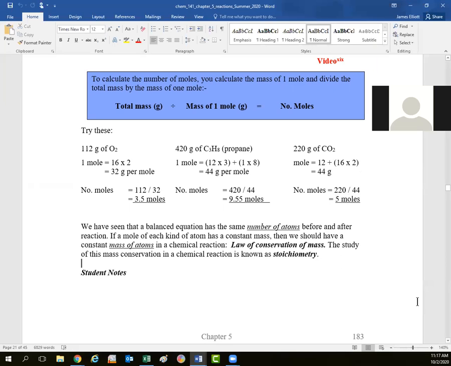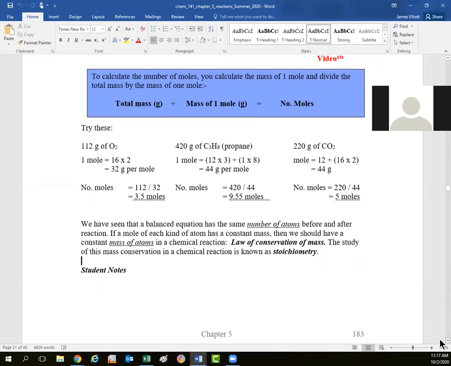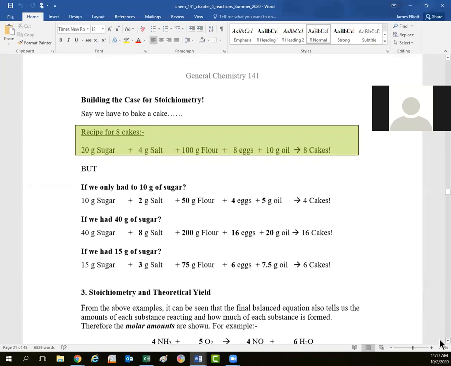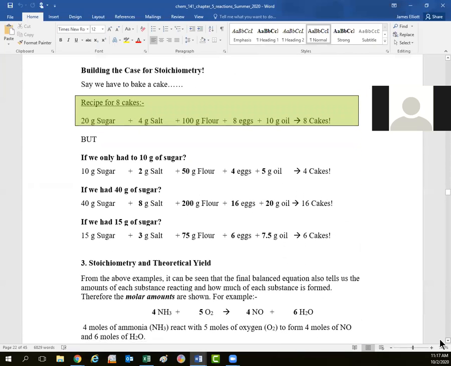Let's see. So when we look at the balanced equations, as we did on Monday, of course, that's talking to us about the amount of each chemical, which we initially thought was individual molecules, but those coefficients that we were using to balance the equation can now be thought of as molar equivalents as well. And it's just like a big cooking recipe when we look at a balanced equation.